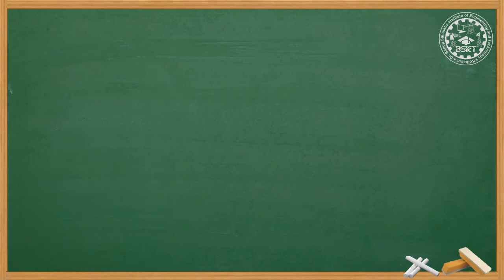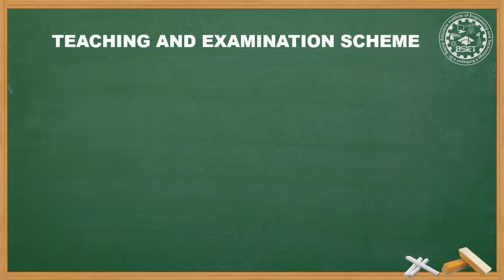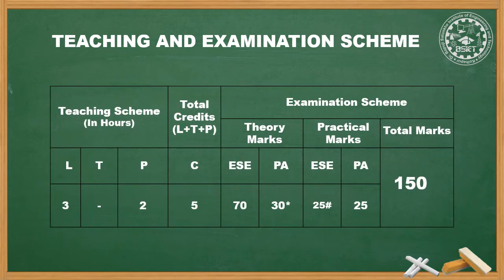Before starting with the syllabus, let us understand the teaching and examination scheme, that is, the total marks allotted for this subject. In this teaching scheme, there are weekly 3 lectures and 2 hours of practical. That is 1 hour of lecture daily and 2 hours of practical once in a week. The total credits for this subject are 5.